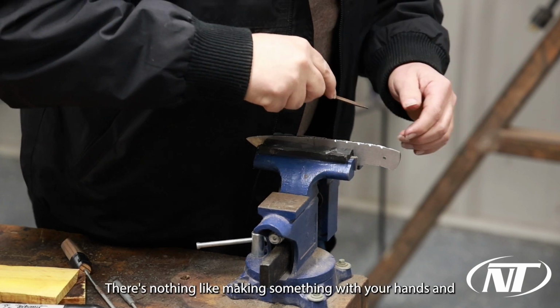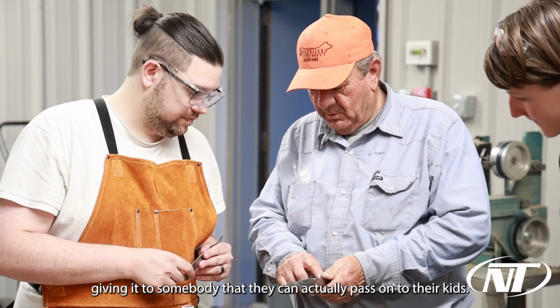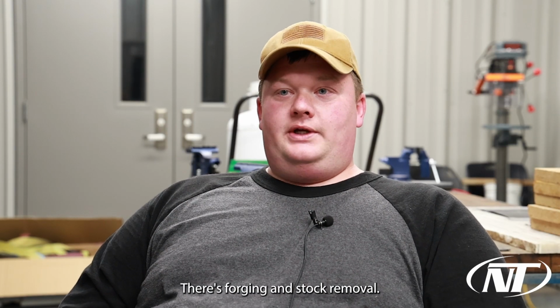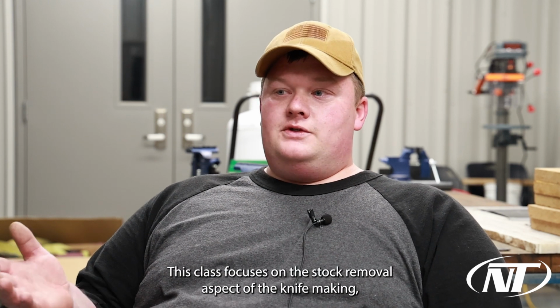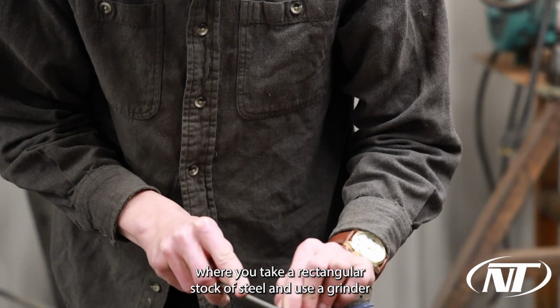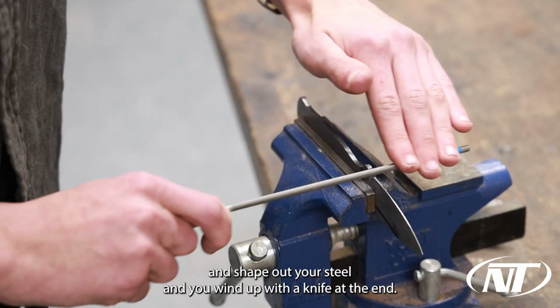There's nothing like making something with your hands and giving it to somebody that they can actually pass on to their kids. In knife making, there are two different disciplines. There's forging and stock removal. This class focuses on the stock removal aspect of the knife making, where you take a rectangular stock of steel and use a grinder and shape out your steel, and you wind up with a knife at the end.